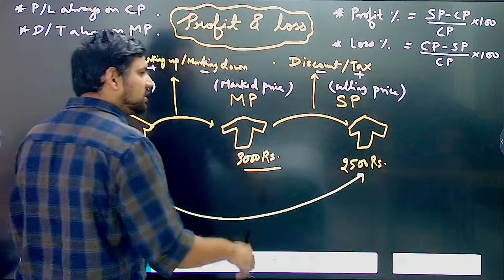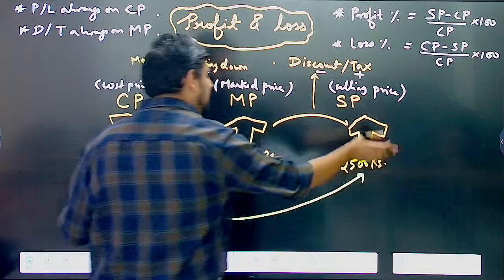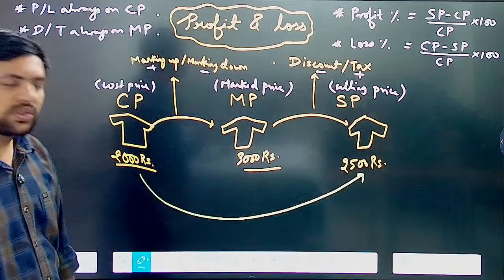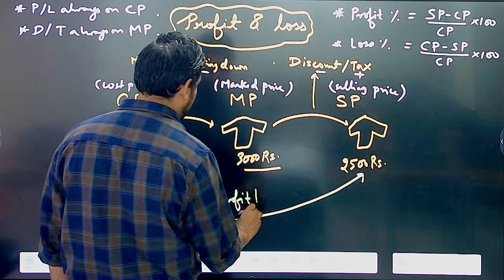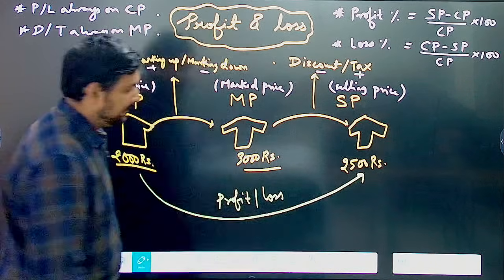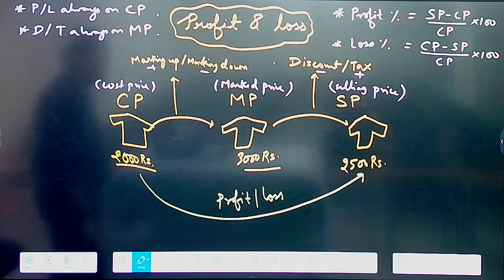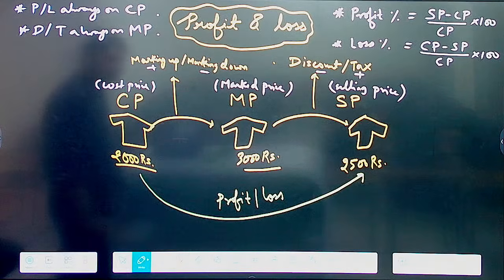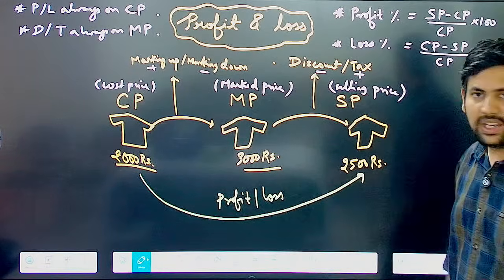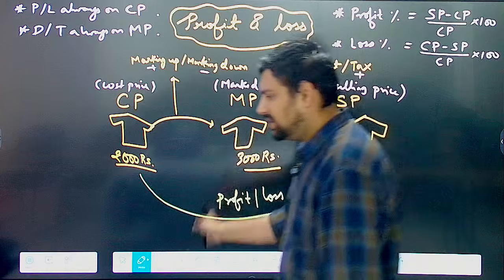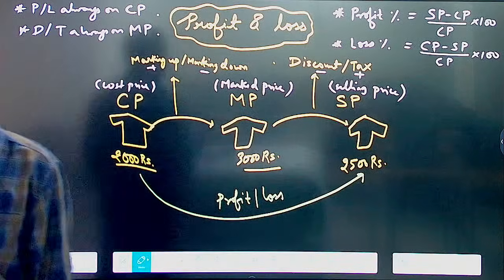What are the main points? The cost at which he bought and the cost at which he sold. And what you have here is profit or loss. Understood? You have here profit or loss. So cost price, and then you change it with profit or loss, you get to selling price. Now this also can be represented in terms of percentages.